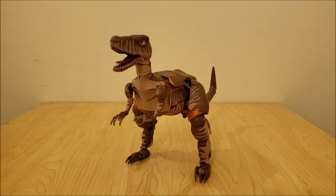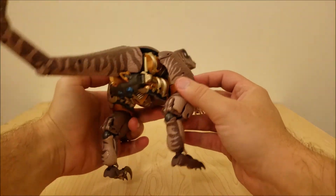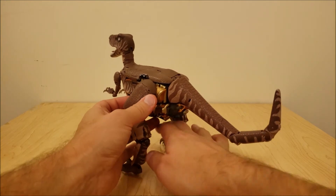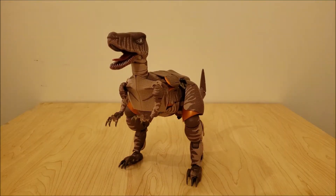Now we have Dinobot himself starting out in his Velociraptor alt mode. At first glance he is pretty much a dead ringer for the CGI model — if you squint a little, obviously he's got visible panels and robot chunks showing underneath. But given the task Takara had working from a CGI model that completely cheated the transformation by just swapping out parts out of thin air, I think it's the best any human being can do. The robot kibble does get a little more egregious from behind — his entire rear end is robo-chunks, which is kind of an eyesore, though most people wouldn't want to display him facing backwards. Given what they were tasked to create, I'm not going to let that ruin it for me.